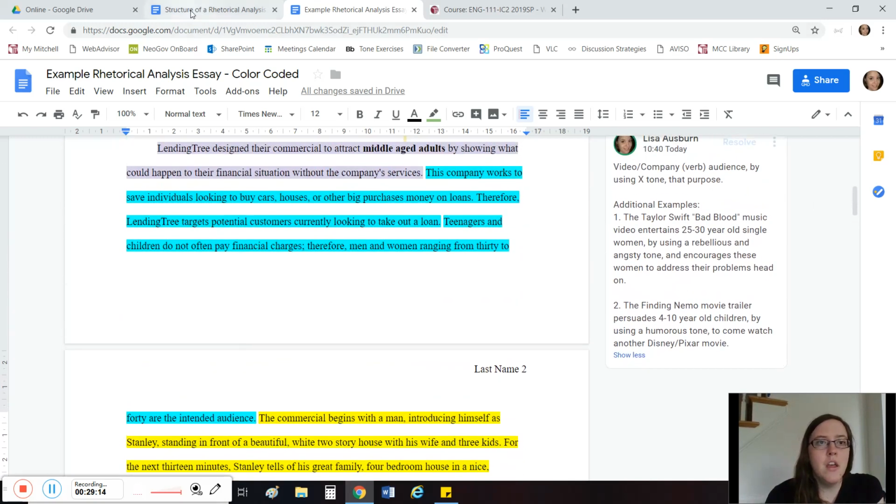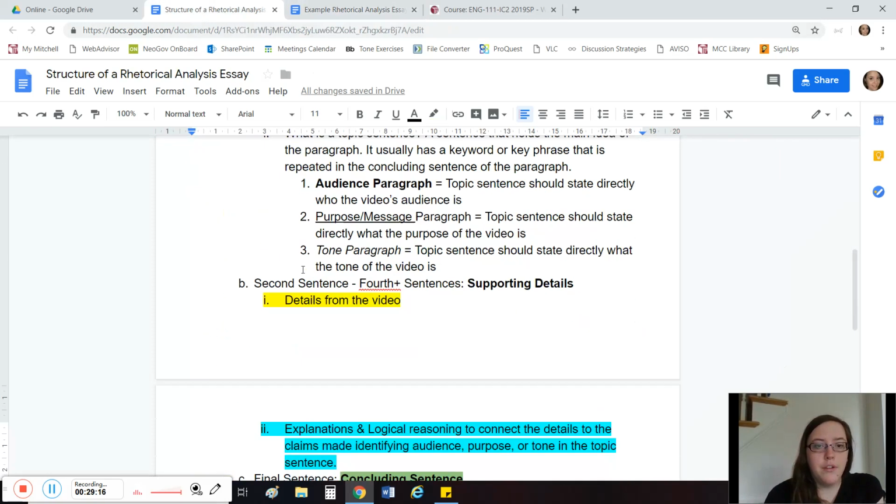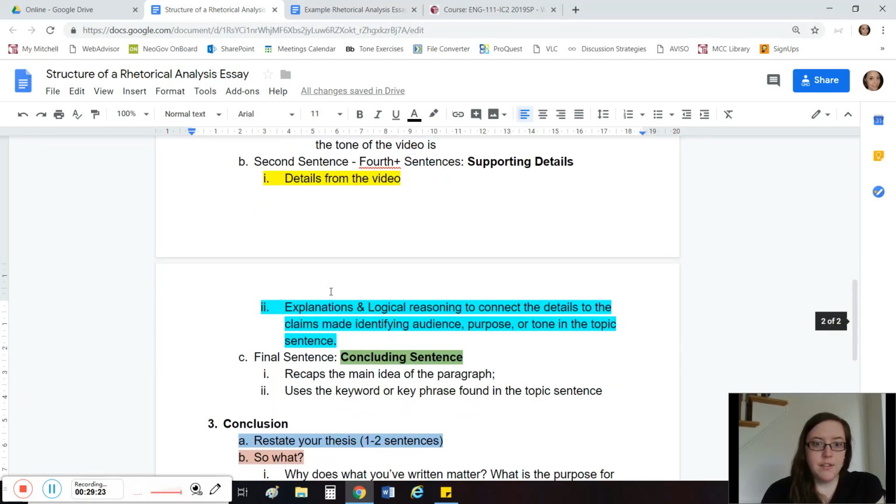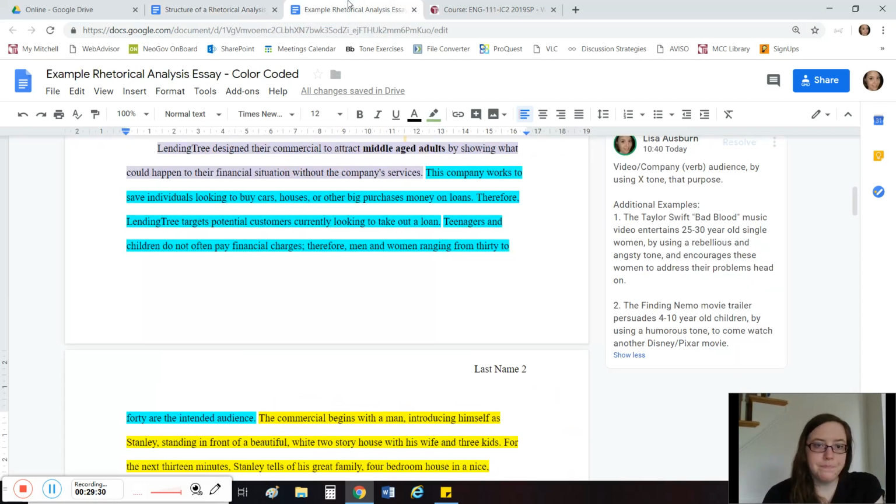Now, jumping back to my notes really quickly, you'll notice that details from the video I have highlighted in yellow, and the explanations or logical reasonings I've highlighted in this aqua blue. So my student, and you can pick whichever organizational strategy works best for you, begins first by just analyzing what the company does in order to explain who the audience is.